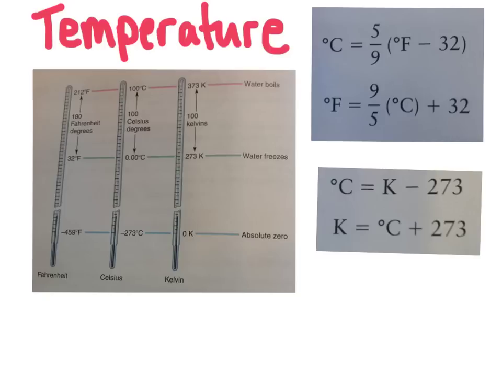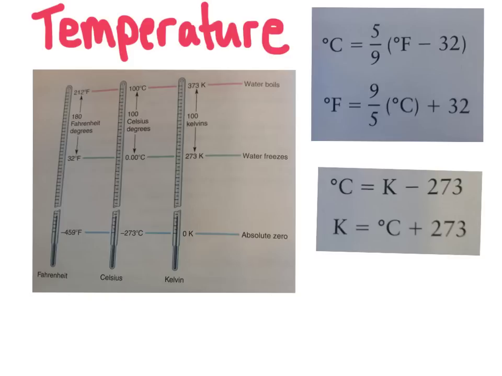Okay, temperature is also one that we need to worry about. We're used to seeing Fahrenheit. 32 degrees is where water freezes, 212 is where water boils on the Fahrenheit scale. However, we want to move it into metric, and metric is Celsius. Sometimes you'll hear it said centigrade. It breaks the temperature scale down in even increments between 0 and where water boils. So you've got 100 degrees between the two.